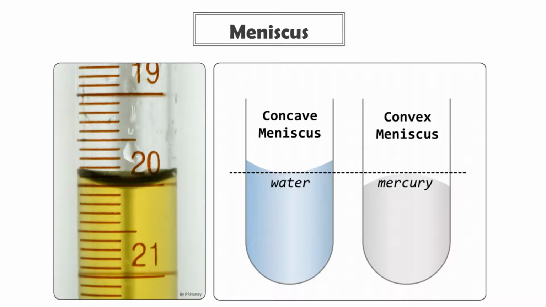So another important thing is when you are measuring water, or a liquid substance, you're going to place it on the table or a counter, and you want to look at the level at eye level. So you want to be able to look at the side while it's sitting on a flat surface, so you can make sure to get an accurate measurement.